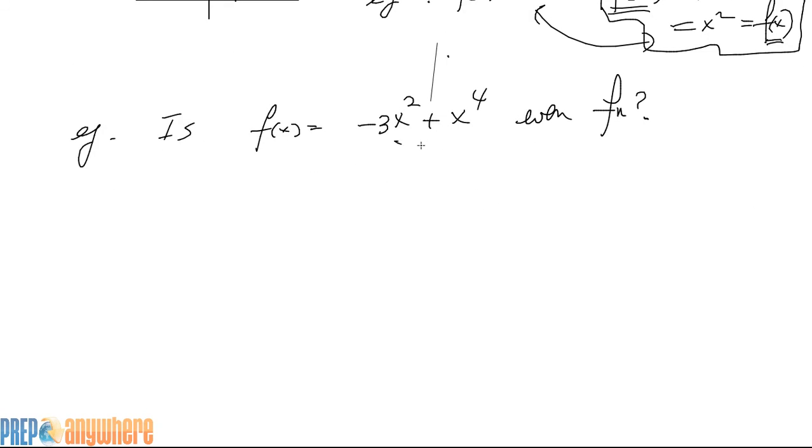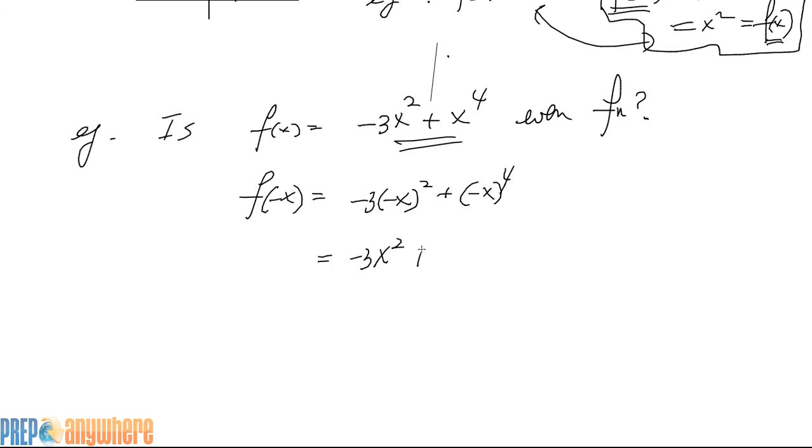So this is a graph that we don't know how to graph. We can't sketch that. We haven't learned it yet. But we know how to substitute in -x. You simplify this and you get x squared plus x to the power 4, don't we? Isn't that exactly what we started with?